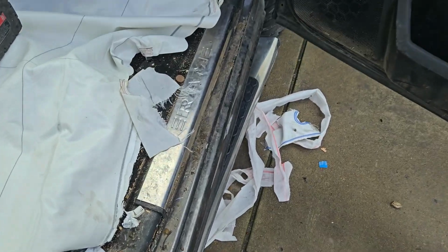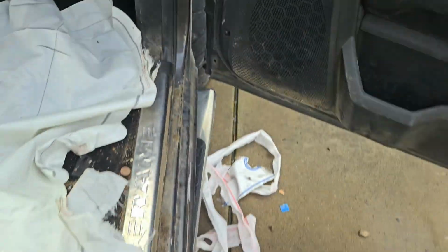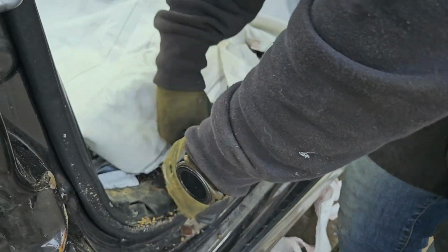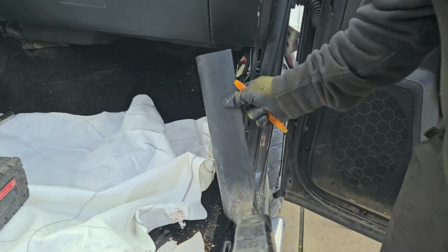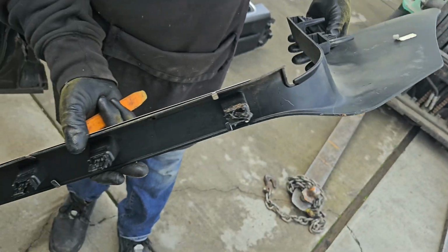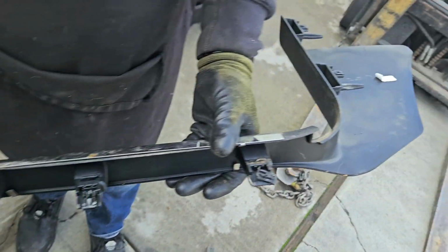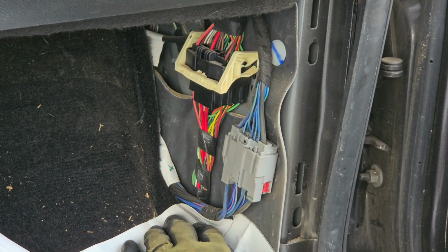Okay. So on the passenger side, we're gonna have to remove this kick panel, the lower one. And there's going to be plugs behind it. It just pulls back towards the car. That's the guider clips. And these clips pop out first, and then you pull it back. Alright, so that's the 2 plugs you're going to be disconnecting.